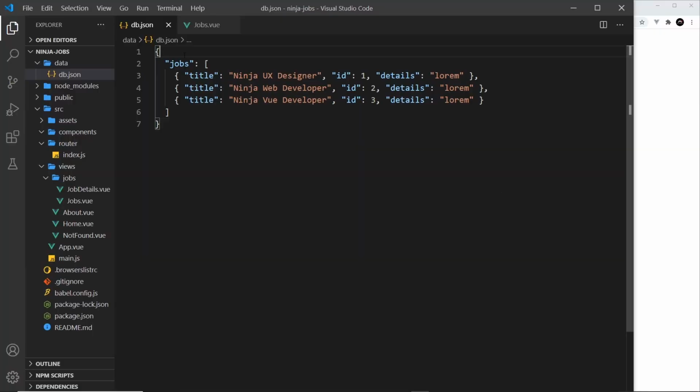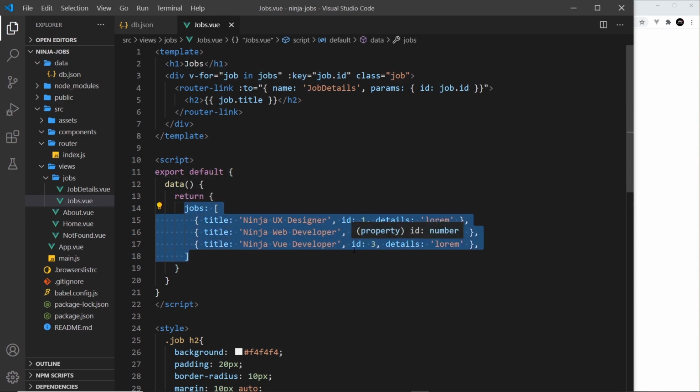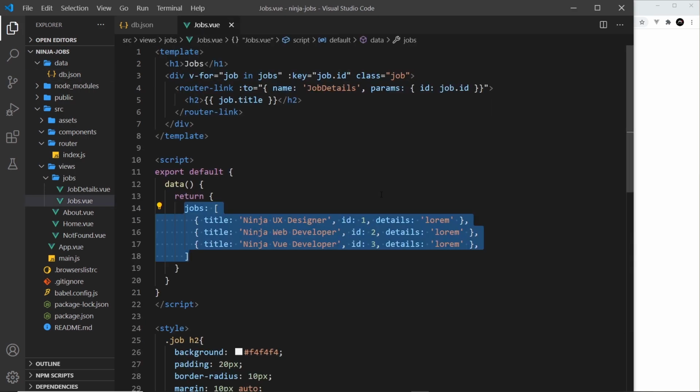So now we have our db.json file with all our data in it, and we set up the JSON server to watch this and give us access to endpoints to interact with it and get the data. Let's try fetching the data from the jobs component. Now, at the minute, we're just creating the data directly inside this component, but typically when we make a project, we wouldn't do that. Our data might change over time and it would be stored in something like a database. Now, we're not using a database in this case, we're just using JSON server, but we will use databases later, and the concept of fetching the data from an external source are still the same.